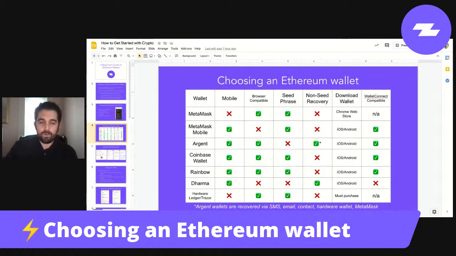I'm going to talk a little bit more about Argent in a bit, just because they have built-in applications. They really create a very curated ecosystem of applications. They're adding applications and giving you a very controlled experience. So for the person who wants guardrails, but also the freedom to use lots of different DeFi applications, I really like Argent.